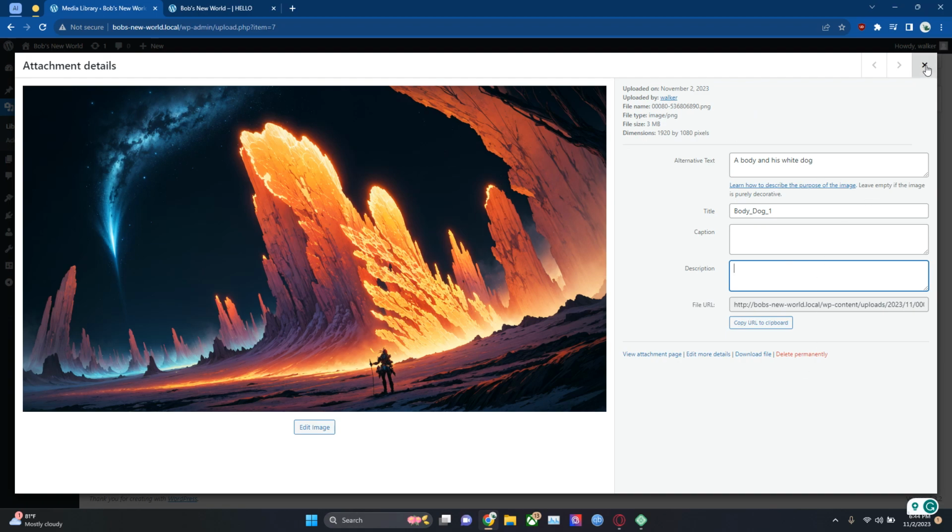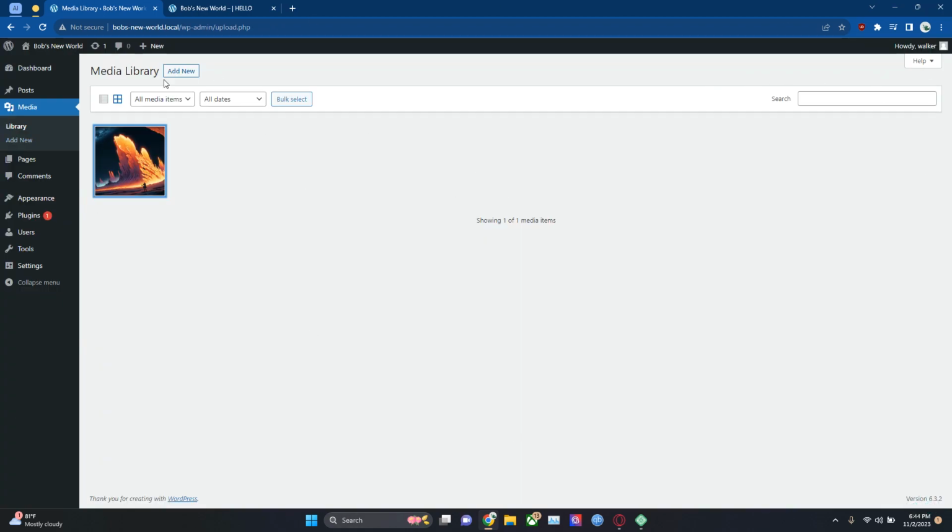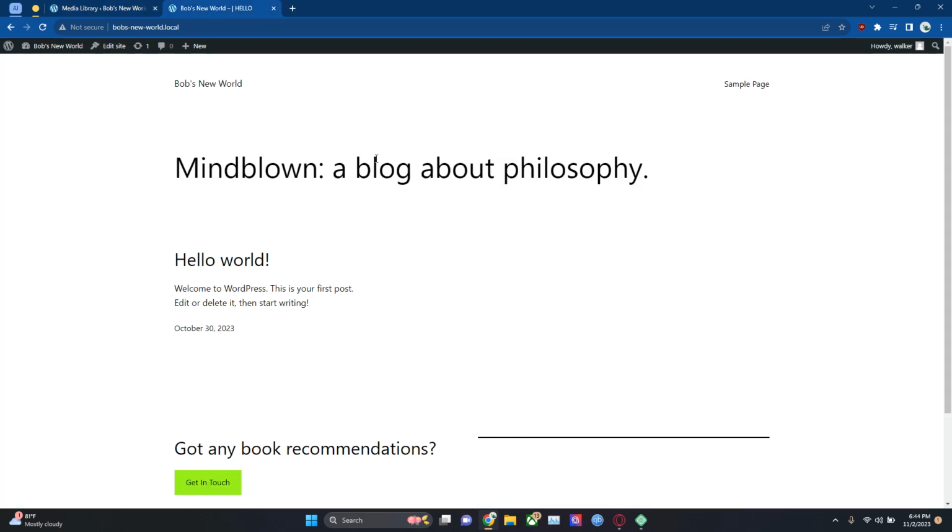PDFs are a little bit different, but basically anything that's going to go onto your website in terms of media, anything that's not a text file, and even some text files, are going to end up in your media library. Don't worry about it too much. I know I've spoken for far longer than I should have. Just wanted to give you guys that little bit of information before we get super into things.